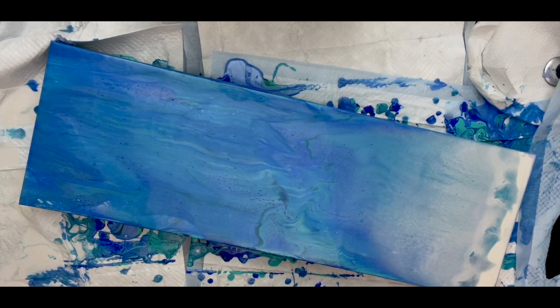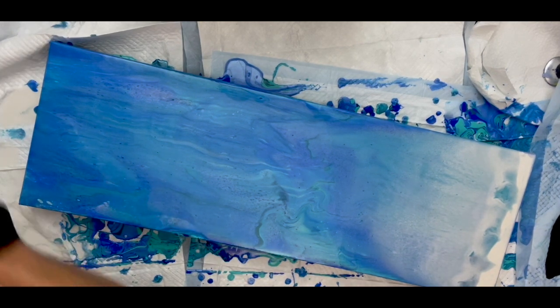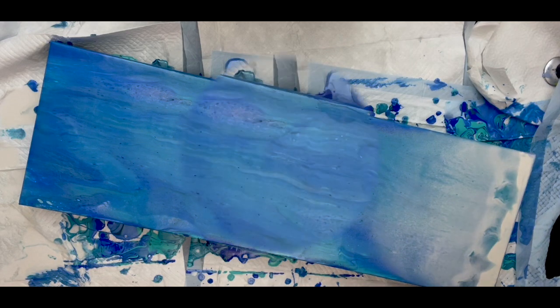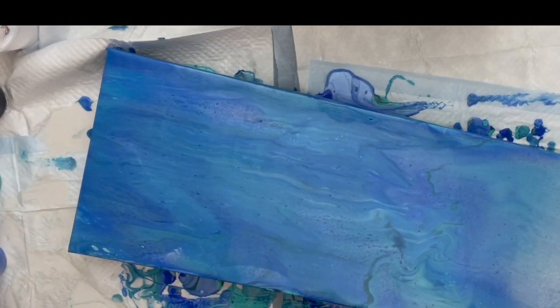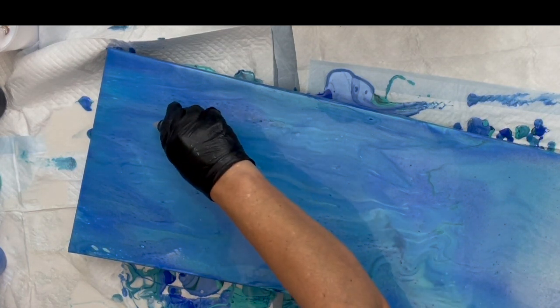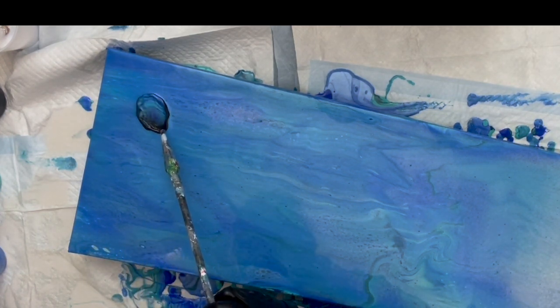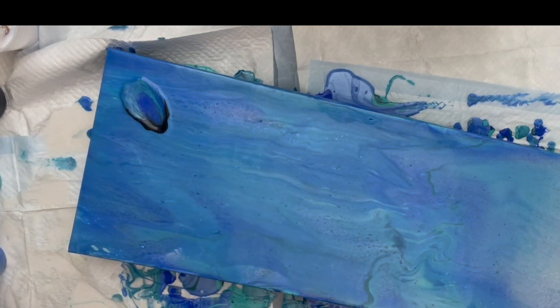And I am going to get my favorite tool for my stems, and I'll be right back. Before I start the stem, I think I'm going to do a cluster of flowers. I'm going to test it out and see how it goes. So we're going to start up here, and I'm actually going to do a very large flower. I'm going to use my straw for this one to start. Here we go. I want really big petals.